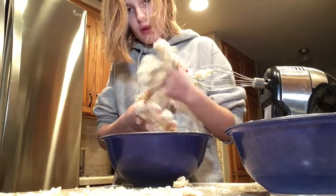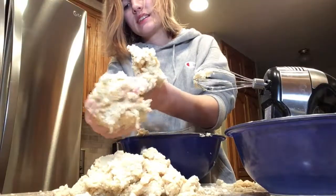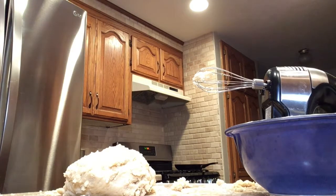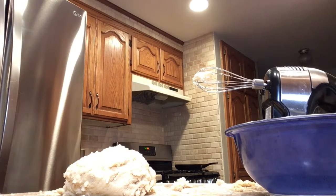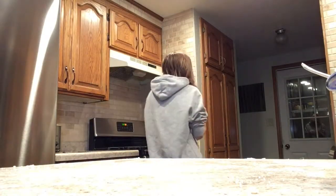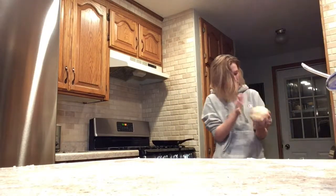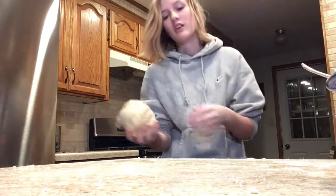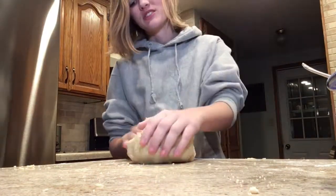Like, it's just a bunch of crumbs all over my hands. I feel like I did something wrong. Now wash our hands. Now. This feels disgusting. Scare you. Okay. Alright, we only suffered one dog hair. It's okay. Oh my, that was really stupid.